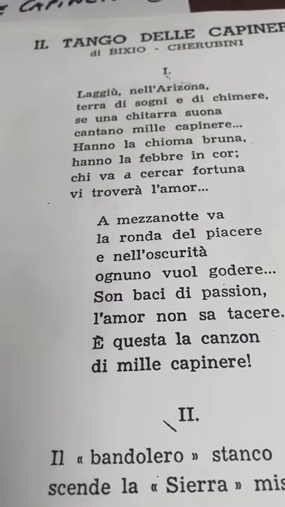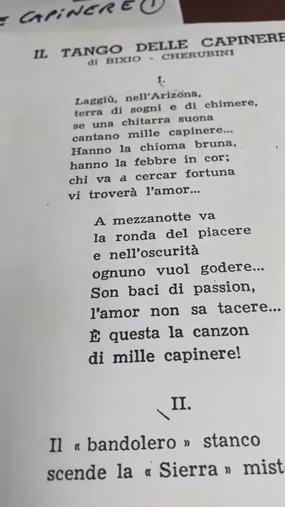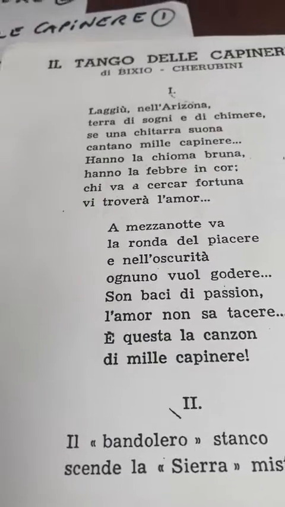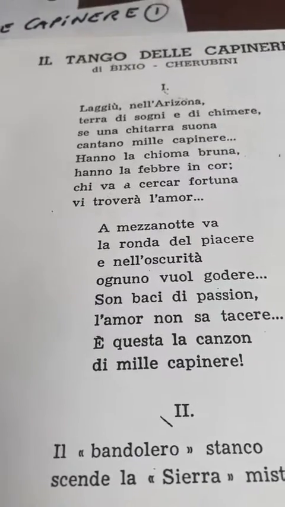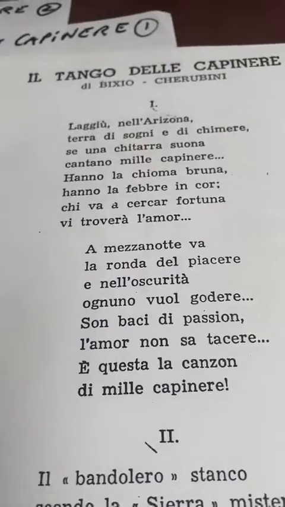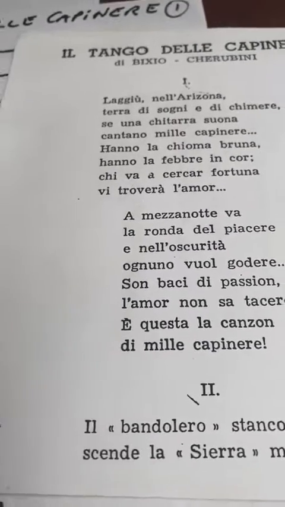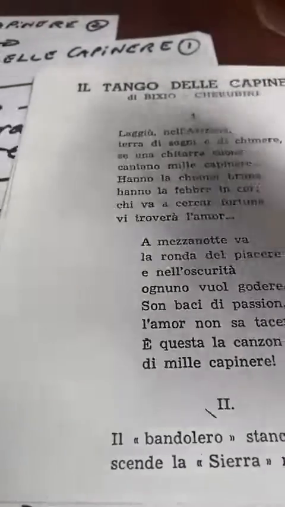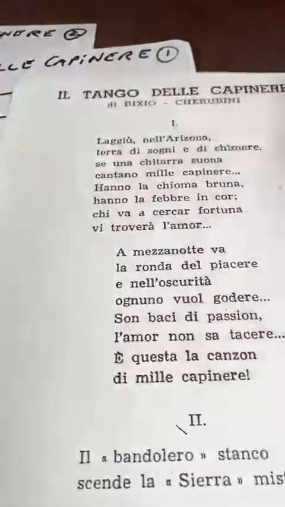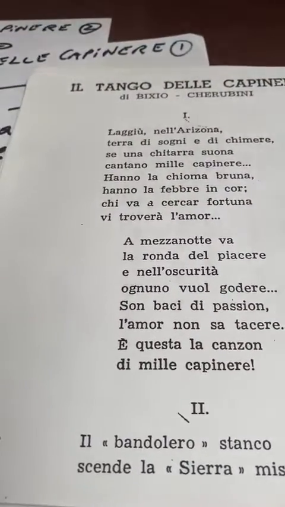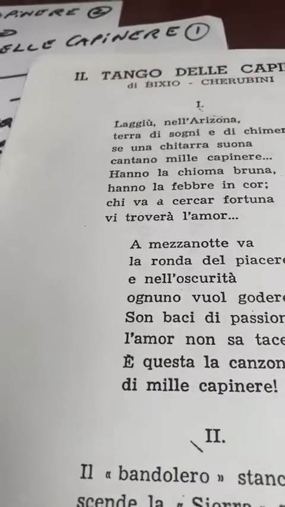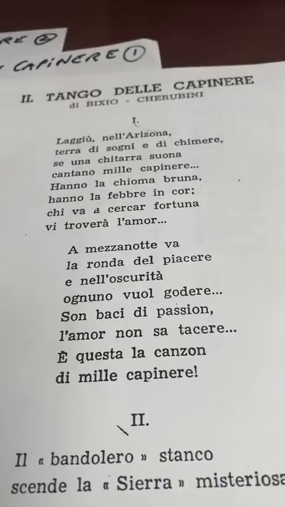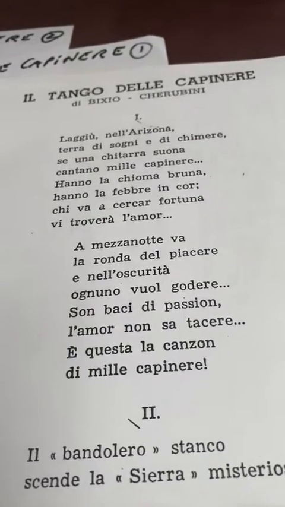"Hanno la febbre in cor," the fever in their heart, the desire in their heart. What? Not for gold, "per l'amor." "Chi va a cercar fortuna," if you're looking for fortune in gold, "vi troverà l'amor." You will find your love there. Because after the day, you want to go dancing, you want to do this, that. That's what happened. You find love. So the real treasure that you find on the gold fields is the love that you find.